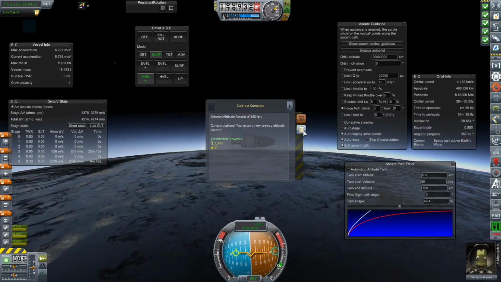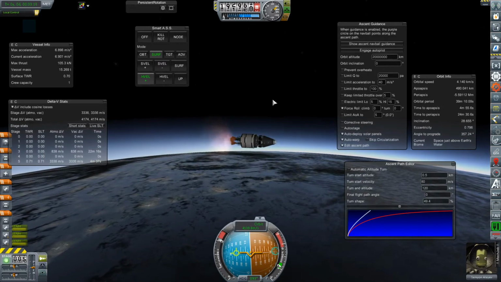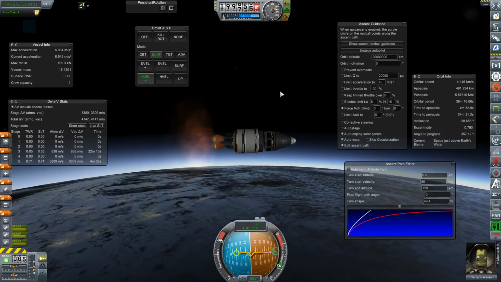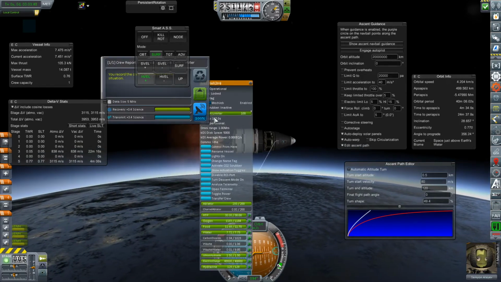That might sound like a good thing, but the higher we go, the less we get to use the Oberth effect, and so it might actually come to hurt us in the long run. We'll see what happens. But I'm going to speed this up. That way you don't have to sit through 5 minutes of this engine just burning while we point at the horizon.